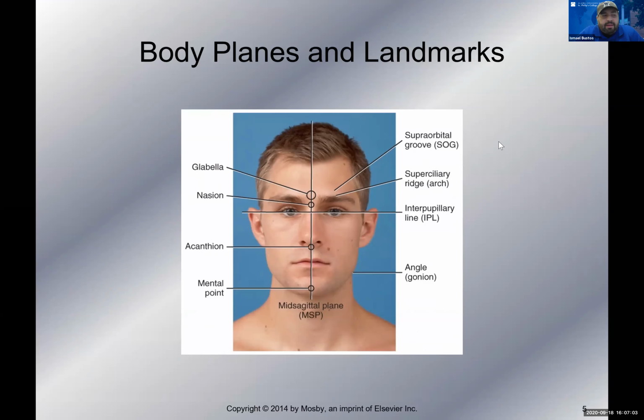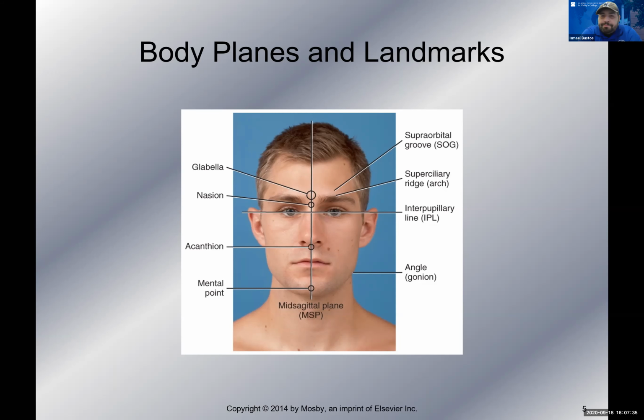Next, we need to talk about body planes and landmarks. Now, all this information can be found in your book, starting on page 405, and we're going through the next several pages in there. So if you want to, look along, you can. Next thing is body planes and landmarks. These are very important for all of our projections of the skull because they help us to determine how to position the patient correctly, where to find centering points, making sure there's no rotation, no tilt of the skull. So all that's going to be very important when we're positioning. So we need to make sure we understand and know where these body planes and landmarks are.